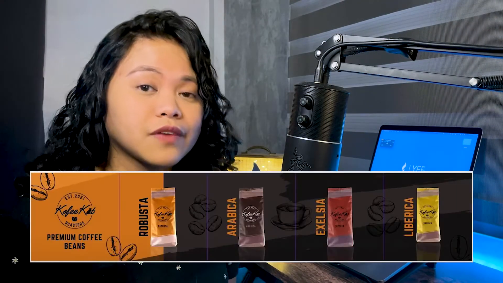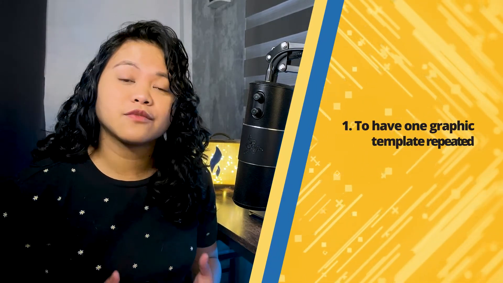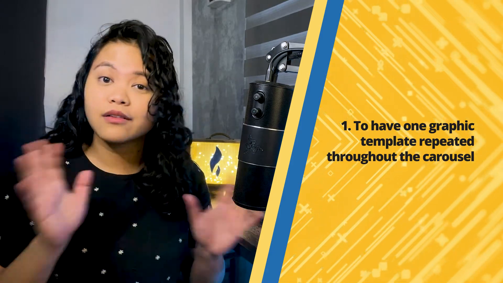We're creating a carousel ad, which ideally is a minimum of 5 images that will look like this on someone's feed. There are mainly 3 ways to design this kind of ad set. One is to have one graphic template repeated throughout the carousel, varying only in the main featured image or product, except for maybe the first image that will feature a headline — like a sale announcement, or something more eye-catching to entice your viewer to scroll through to the next images, which would feature individual products or services. With a recurring template on your carousel, your ad will have a nice and uniform look.